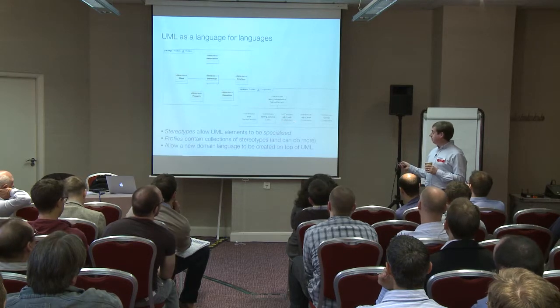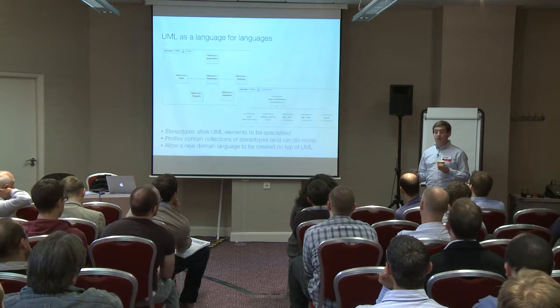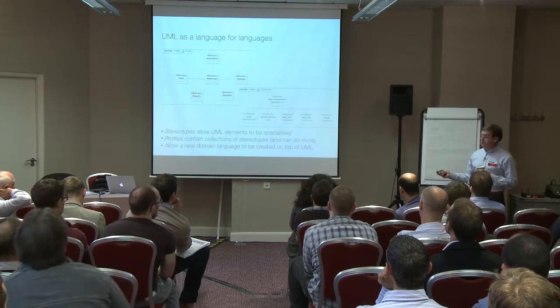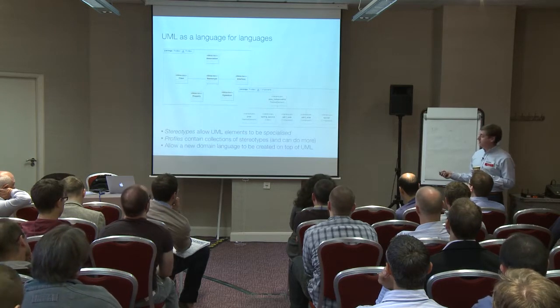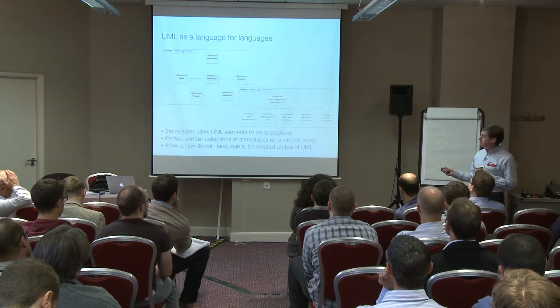I have EJB stateless session beans. I have stateful session beans. I have servlets. And all of those things are things I want to talk about. I want to put them in models, and I want people to understand them. And you'll notice this is actually a UML class diagram of sorts. This is what I've done. I have created a UML class diagram of creating elements on it called stereotypes.